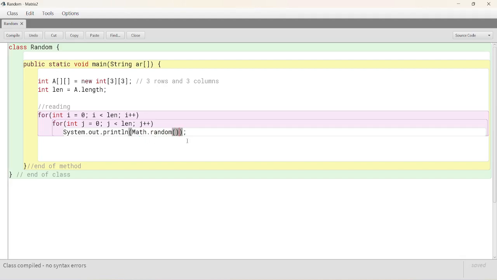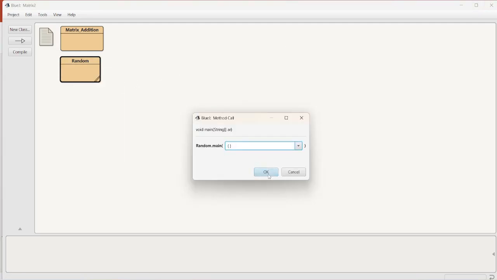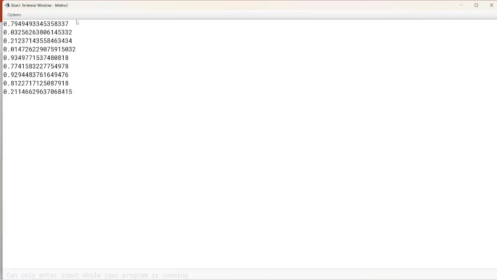Okay, Control K. Execute the program and see. Here it is generating 9 random numbers because 3 rows, 3 columns, total 9. 3 threes are 9. If you see the random numbers, they may start from 0, 1, 4, 7, till 9. Some random numbers here: 7, 0, 2, and so on.